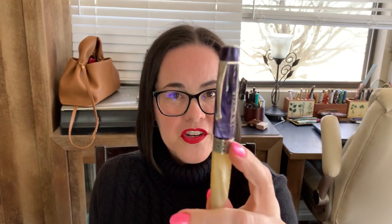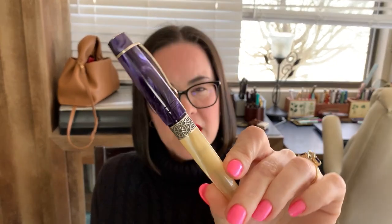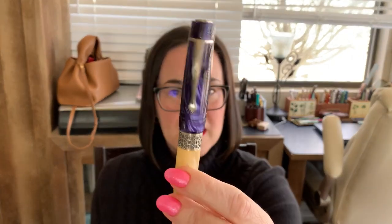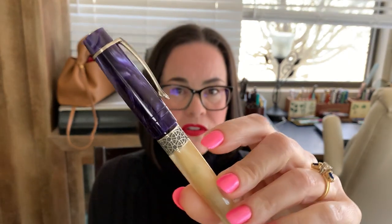Another thing that I thought was really cool when I read about this pen was that all of the furniture that you're seeing on here is sterling silver. It has kind of an aged look. It reminds me a lot of this jewelry I like to buy. It's actually a jewelry manufacturer located just up the road from me in Kerrville, Texas, James Avery. And James Avery has kind of this aged look to their silver materials. So I thought that was really beautiful.